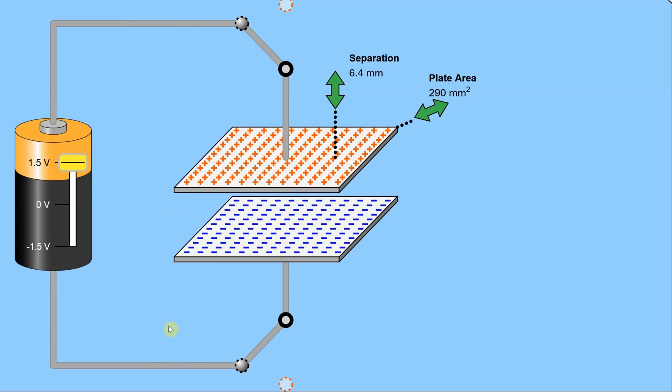The bottom plate is connected to the negative lead of the battery and the top plate is connected to the positive lead of the battery. So that makes sense that you've got negative on the bottom, positive on the top. And basically what happened when I closed the switch is electrons flowed onto this plate here and then pushed electrons from the top plate back to the battery.